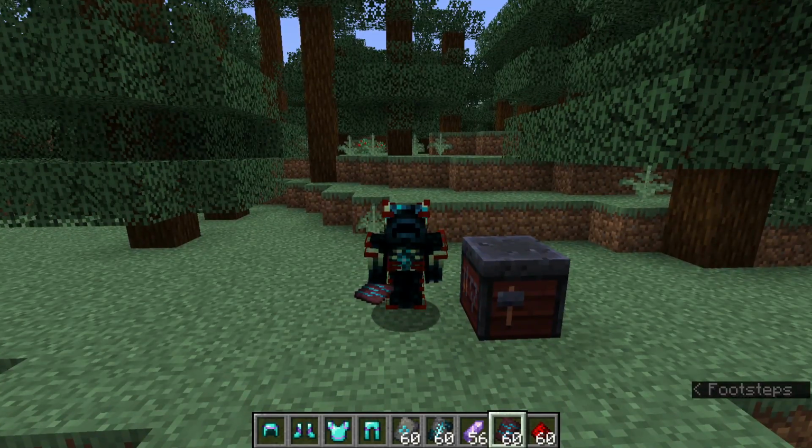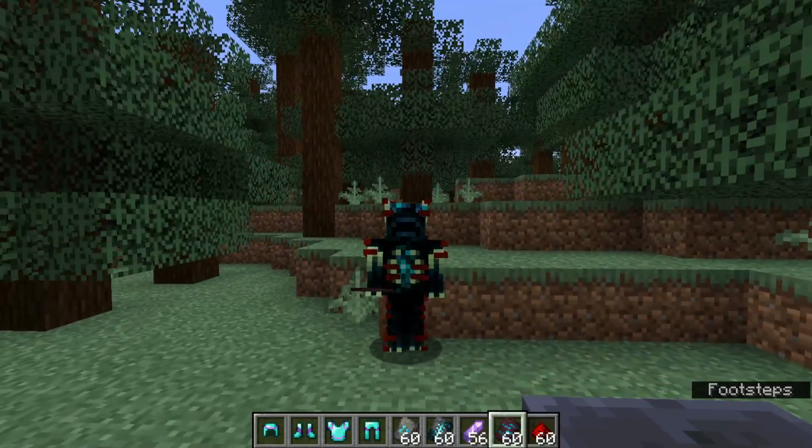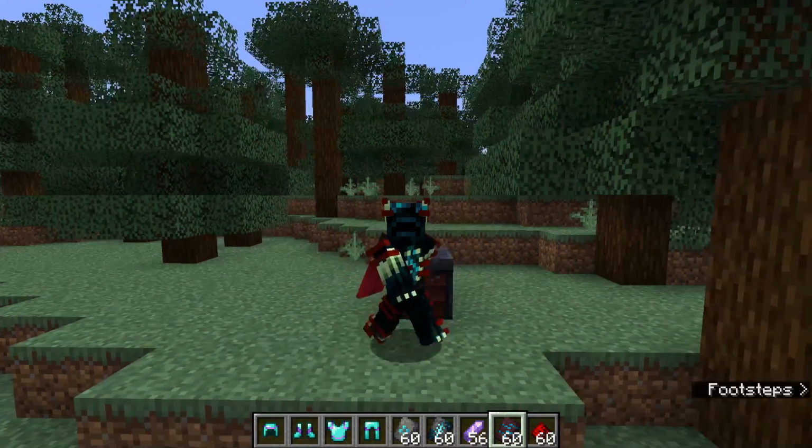As you can see right now, we are wearing redstone trimmed Rib, and it adds like the stripes to the player as well. So this is a really cool texture pack if you just want to see the trims and not actually the armor.